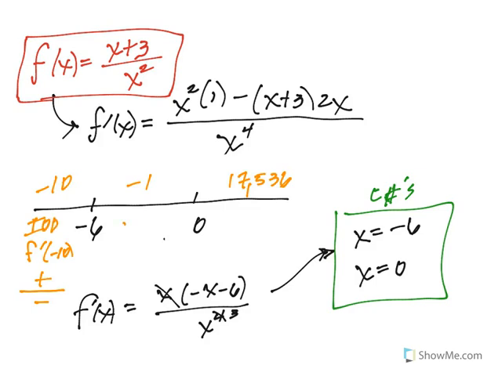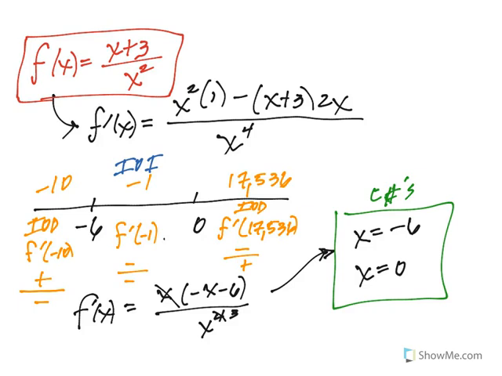I'll then do the same for negative 1. I've got f prime then of negative 1. Take negative 1 and plug it in there. That's going to give me a negative on top, and it's going to give me a negative on the bottom. So from negative 6 to 0 will be an interval of increase because I have a positive first derivative there. I'll then use 17,536, plug it into my first derivative. And I'm going to get a negative on top, and I will get a positive on the bottom, which means that I will have an interval of decrease again, going from 0 to infinity.